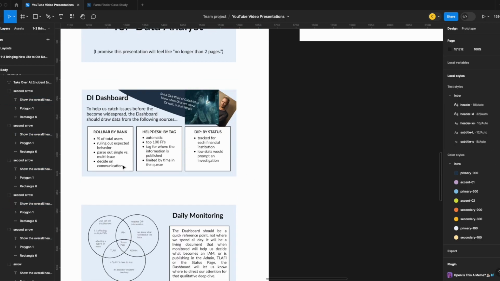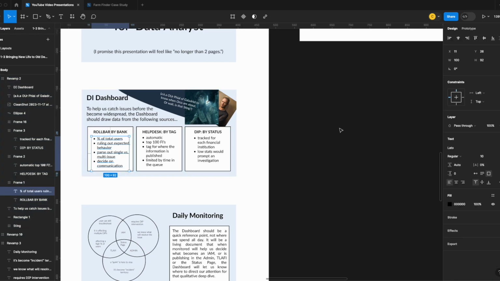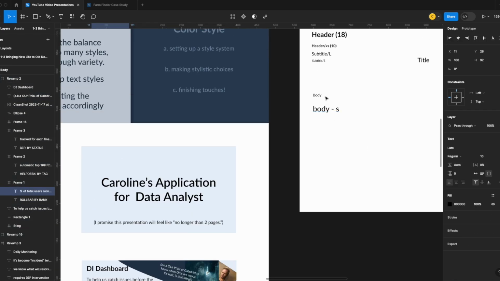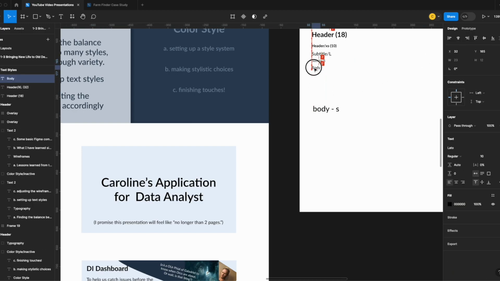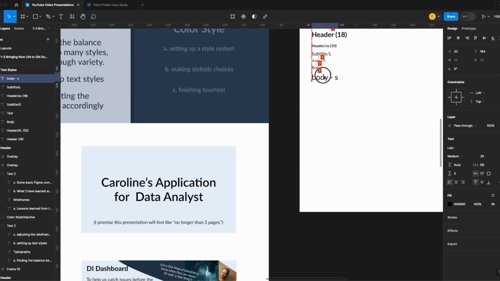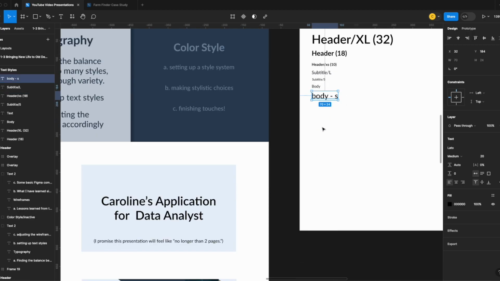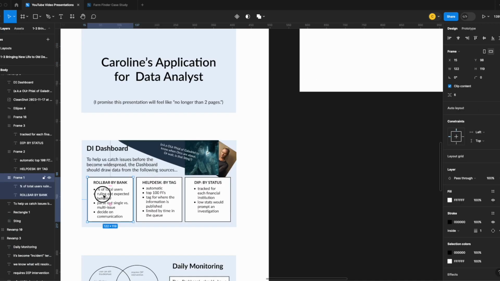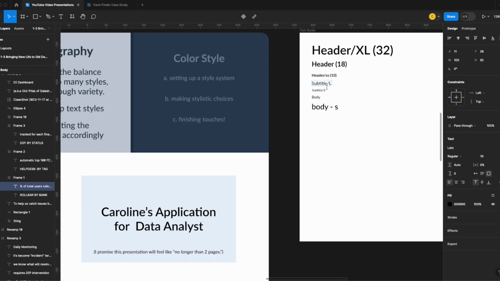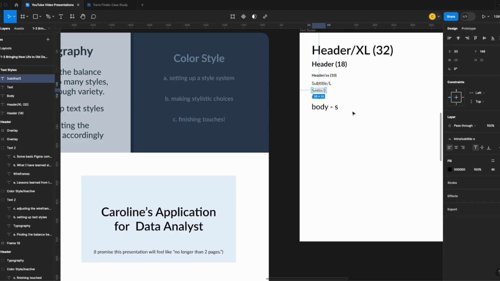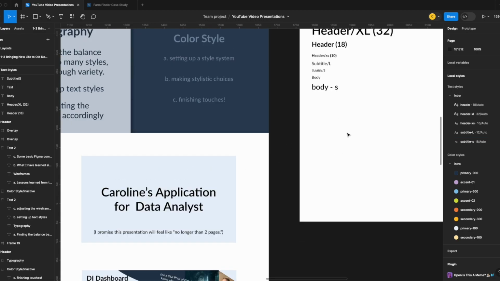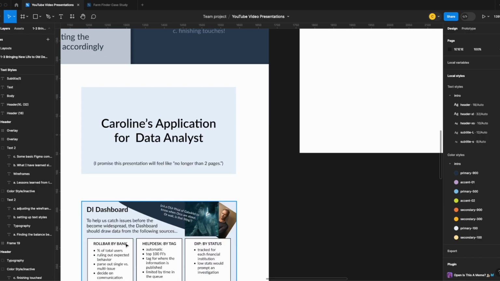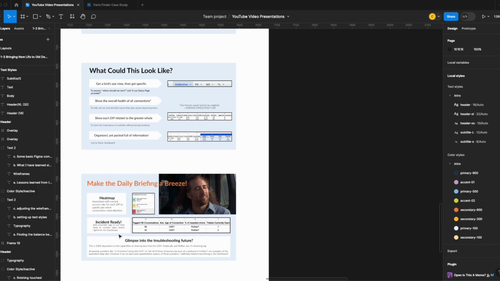So now we have the body text, which this is going to be the body text. So I do think we've got to get rid of this title, and then we just have body, and then body small. So body, what is this at right now? At 10. And what is this? 8. The header, the extra small header is at 10. So these are right now the same size.